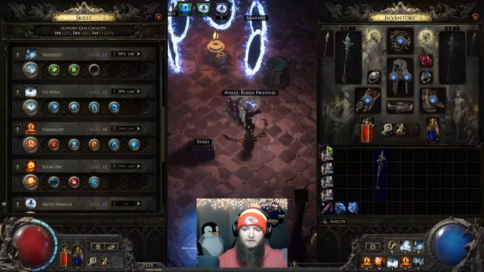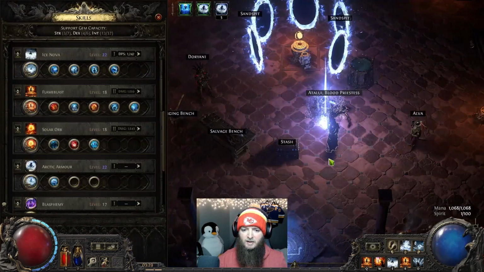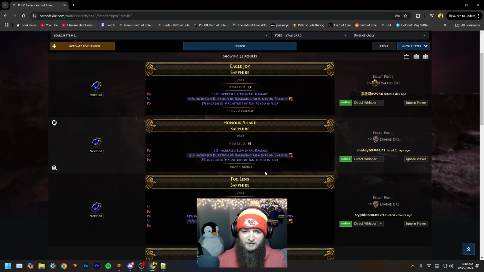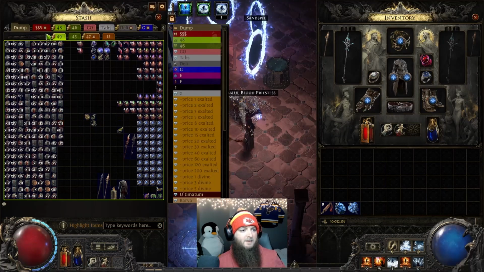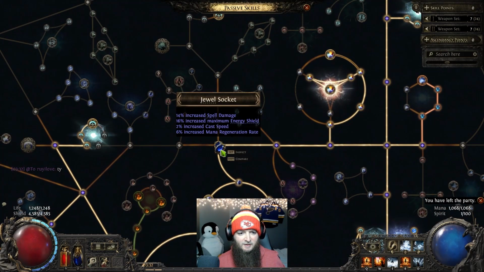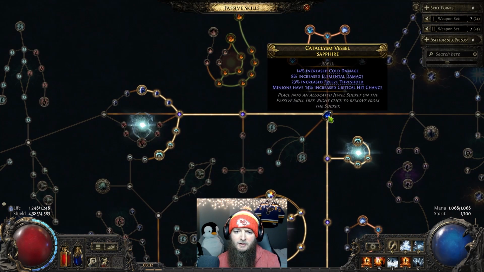Level up my Flammability and the Solar Orb, Frostbolt, Frost Bomb, and Ice Nova. Refresh my jewel search. See if there's anything actually here. Damage if you've consumed a corpse recently. One divine on that. This one's got chance to ignite, magnitude of ignite, elemental damage, and good duration for 20 exalts. That's a solid one. I think I'll grab that. Nice. Good jewel. Which one does it replace? This one has spell damage, cast speed, mana regen, energy shield. The other one, cold damage, elemental damage, freeze threshold, that one.